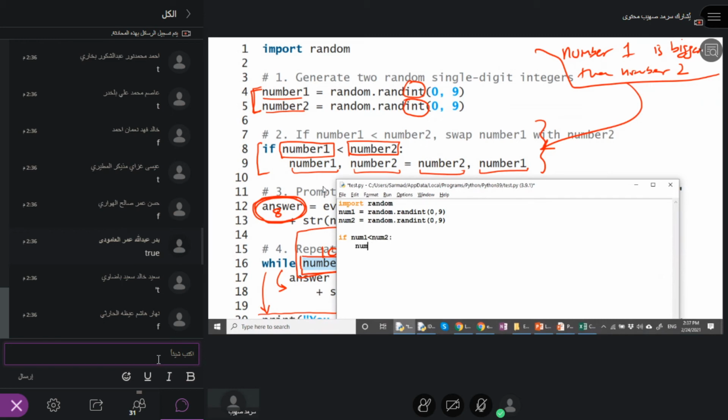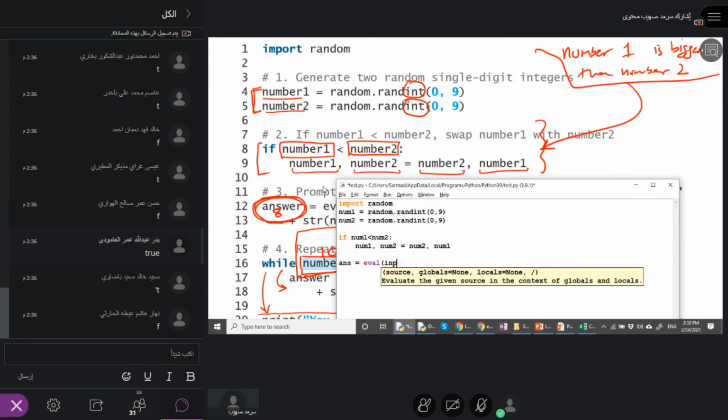If that's the case, then we replace num1, num2 by num2, num1. Then we ask the user eval input, enter what is str num1 minus str num2.